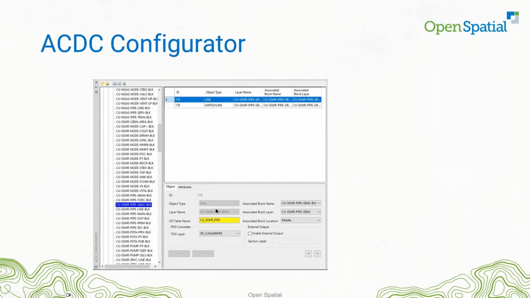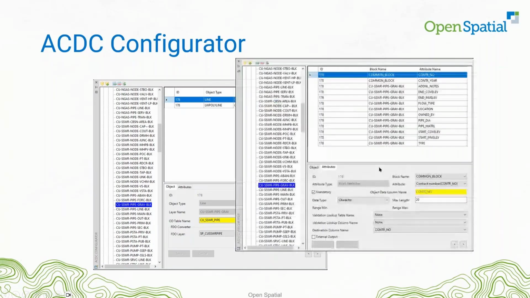But you'll see object here. It'll say, what's the layer name? Does it have a block associated? What's the output? And then if you look at the attributes for that, this is once again a very simple example. There's attributes. Some stuff can come from what we call a common block in that drawing that contains attributes, which we then bulk load across all of the features of that type. And you can turn it on and off.